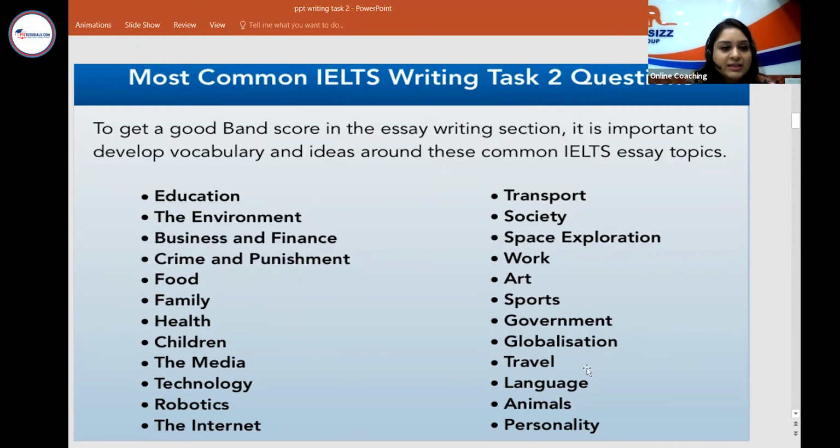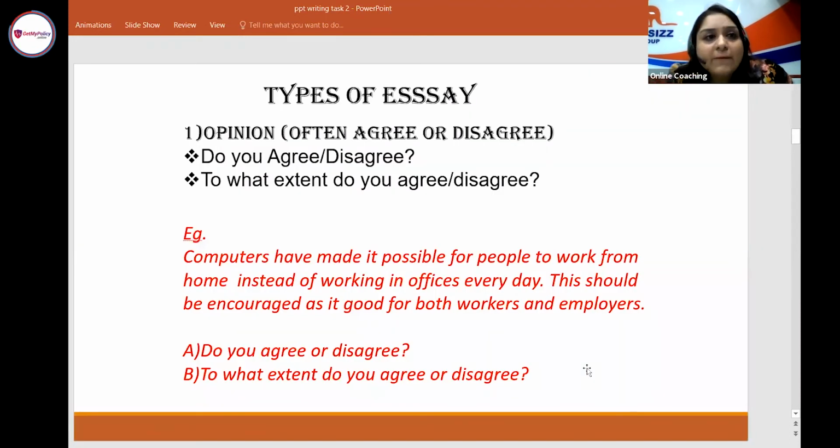Okay, moving on to the next part. First, you have to understand that in essay writing, what type of essays you should go with, or we can say this is particularly a task. These question types are the tasks you have to cover, because if you are not including these tasks in your writing, your task achievement analysis will not happen, or the examiner won't judge you on it. So we have around 7 to 8 types of essays, or we can say tasks.